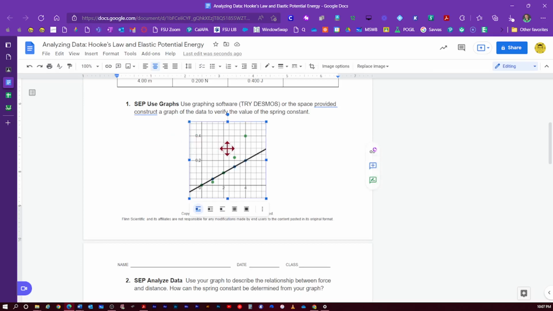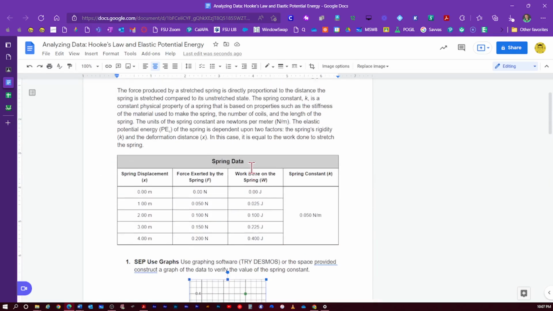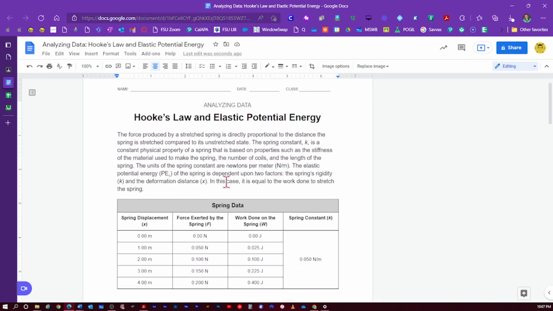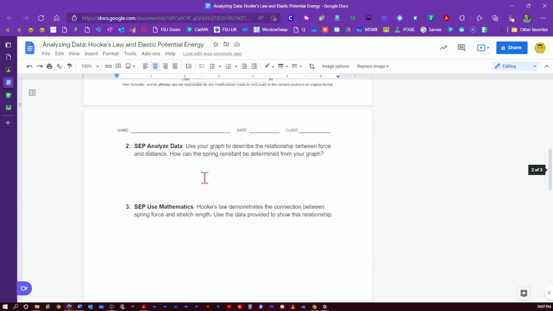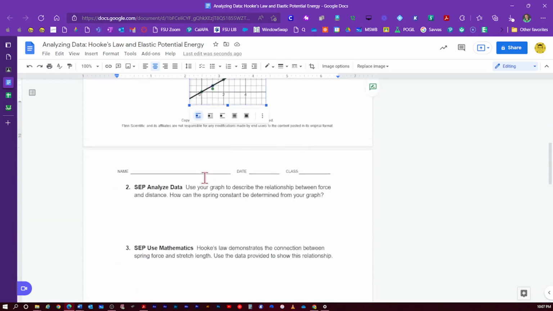I do want you guys to label the graphs. So you should find some space. The y graph is for newtons, and the x graph is for meters, and that will determine the spring constant for our spring. All right, and that'll get you through the graphing part, and then the rest is up to you guys.